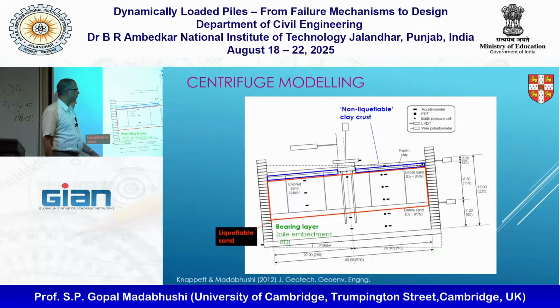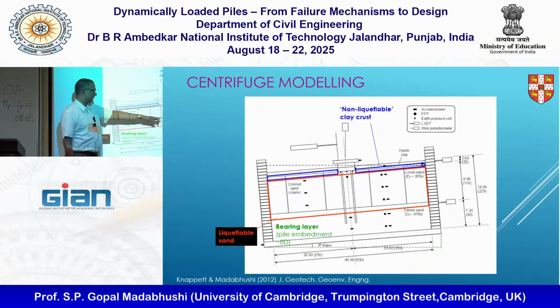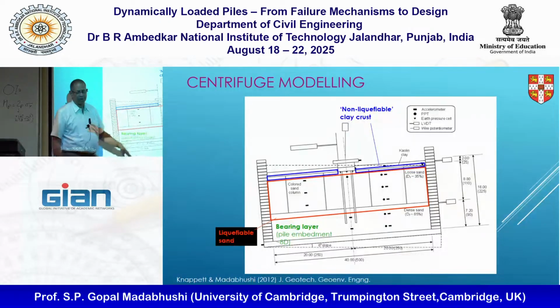He did these experiments where we have piles going through a liquefiable layer. We had some kaolin clay, which is pre-consolidated to have a given undrained shear strength. So the clay is homemade, or we make it ourselves, so we know exactly what strength it is. Then we had a liquefiable layer, relative density of about 35.